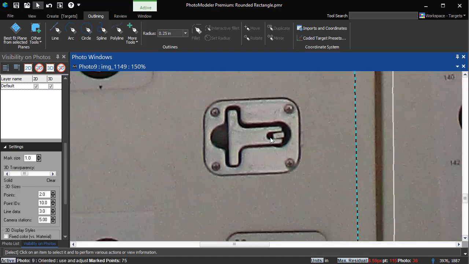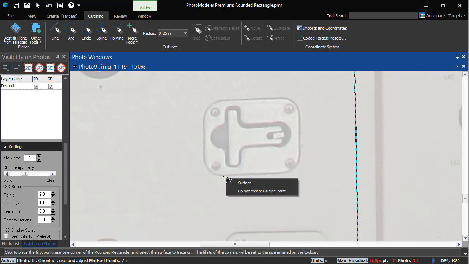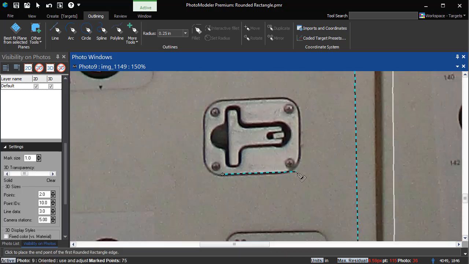We will draw this next rectangle as an example of how interactive fillet can be used when you do not know the fillet size. Since the fillet size is not known, focus on lining up the edges of the rectangle. If you would like to cancel a rounded rectangle part way through, you can press the Escape key. With the rectangle finished and selected, choose Interactive Fillet and drag the mouse to size the corners appropriately. Individual points can be dragged to adjust the shape.